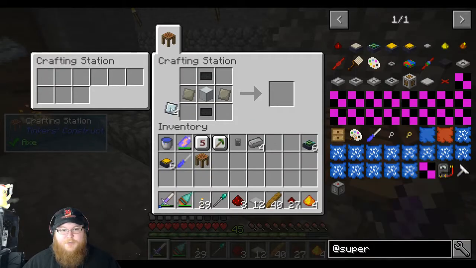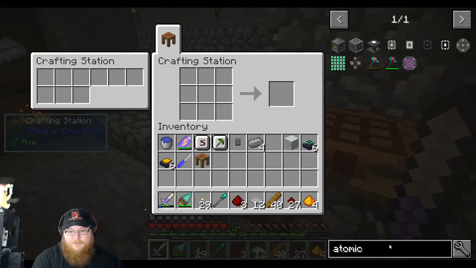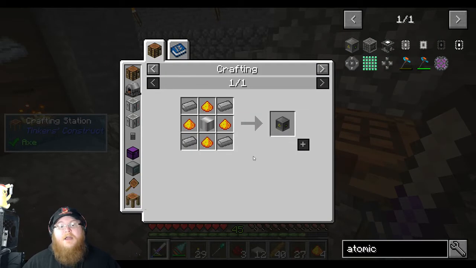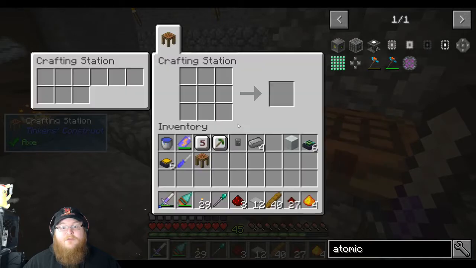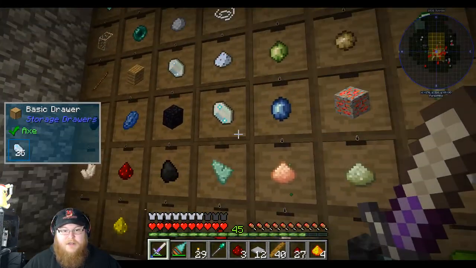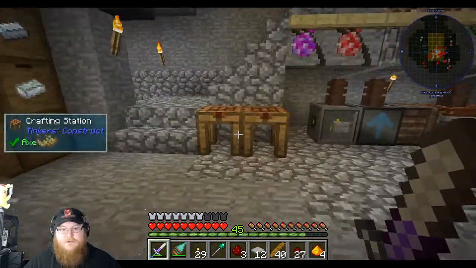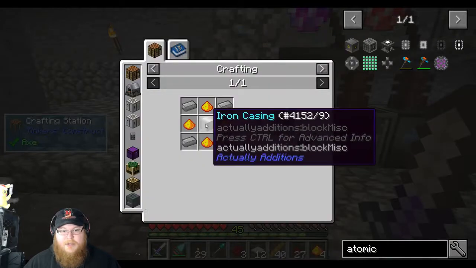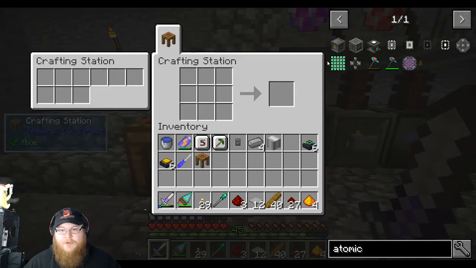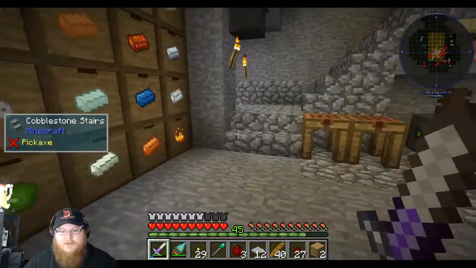Now that we've got our steel plates, we can make our advanced machine block, which then we can turn back into our atomic reconstructor. I know I'm flip-flopping back and forth, but it's for good reason. 4 of these, and then I'll need quartz. 4 of those. So now I should be able to make this. Boom. And I should be able to make this. Boom.